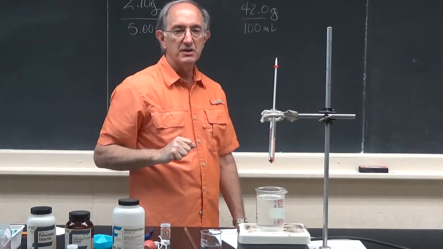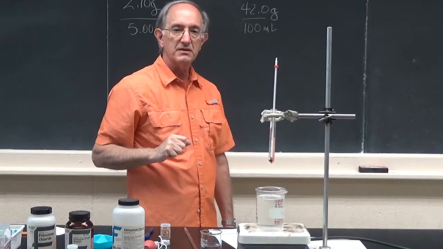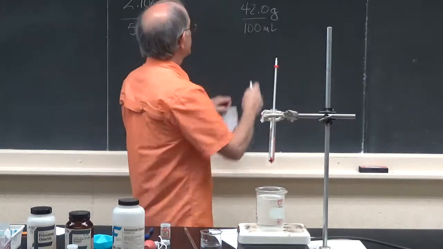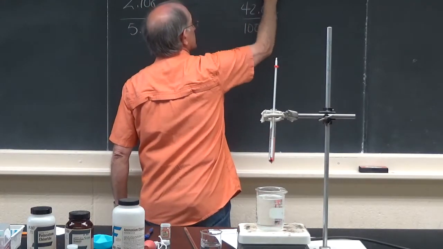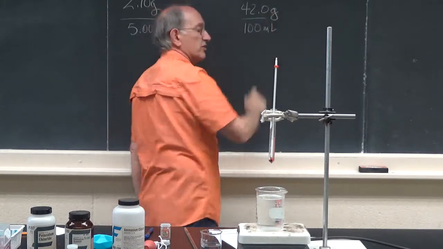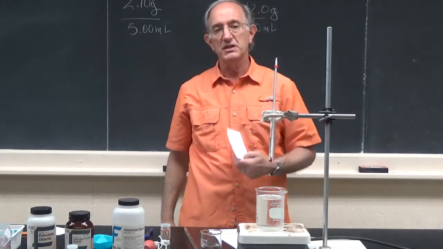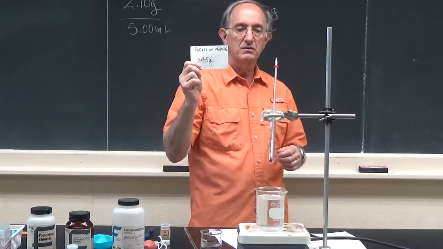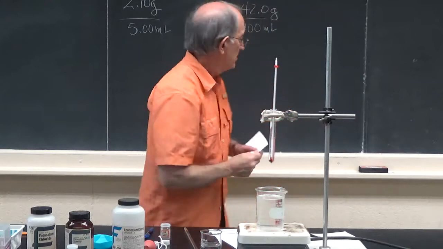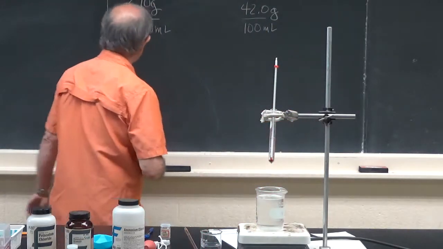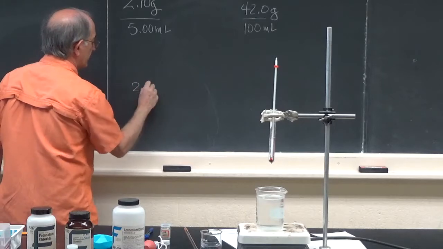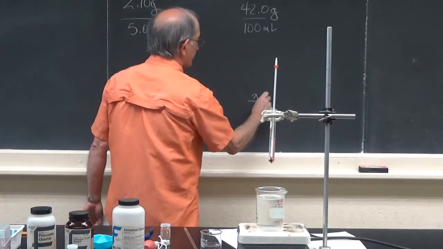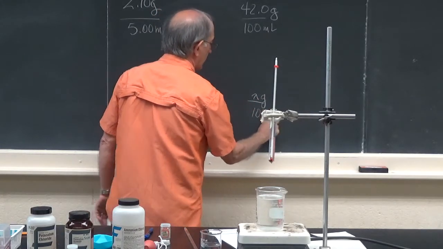If you remember back to the density experiment where we looked at the density of different percent solutions of sodium chloride, this is a percent solution. However many grams of your solute that's present in 100 milliliters. Okay? Your colleague with whom you're sharing data will have a similar 2.45 grams per 5 milliliters, and they'll calculate however many grams are in 100.